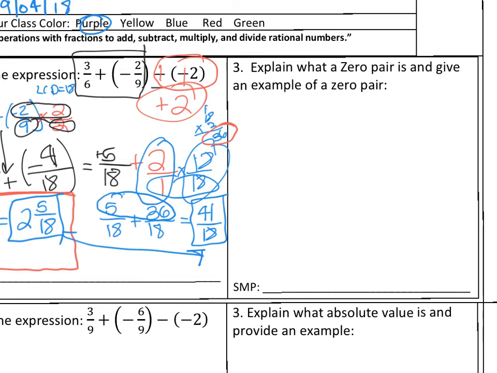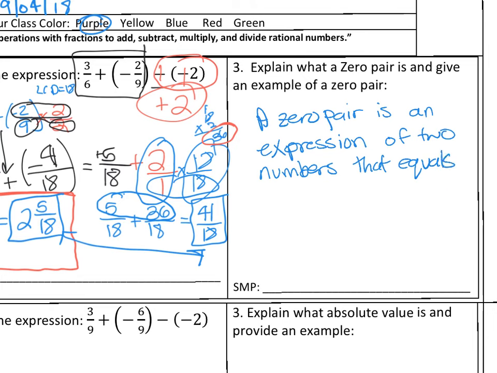Number 3. Explain what a zero pair is and give an example of a zero pair. Okay, I'm just going to use my own words because that's what I want you to do. So a zero pair is an expression of two numbers that equals zero. All right, so I'll admit to you, I'm writing using academic language. Of course, I want you to use academic language. But if you can't put it into academic language, I just want to know your definition of the desired vocabulary term. So in this case, it's zero pair. Some of you might say two numbers that add together to equal zero. That's perfect. At least you know what it is. The academic language you will learn eventually because I'm always going to be repeating it.